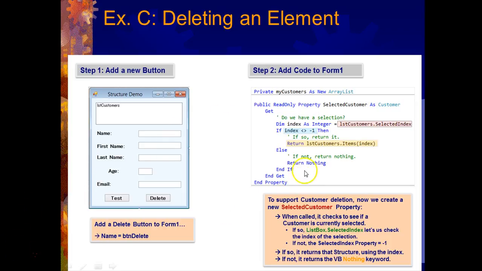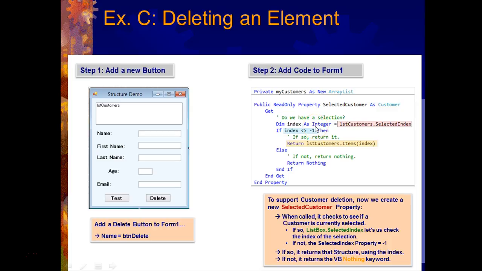So what I'd like you to do first is to take a look at just this line of code here. So what does this do? Well, first of all, lstCustomers is our list box.